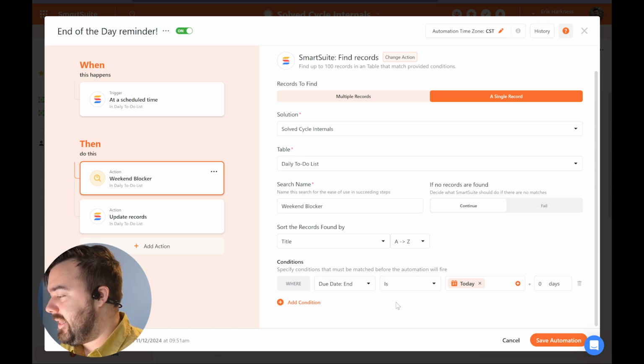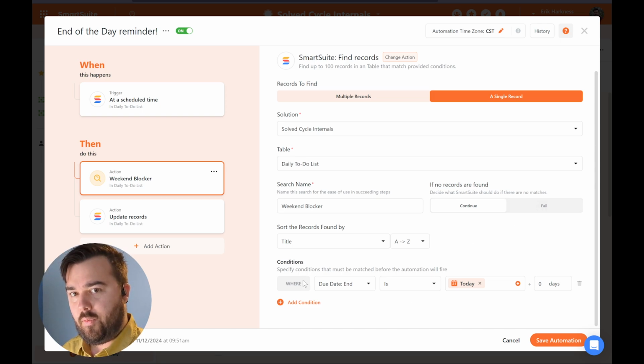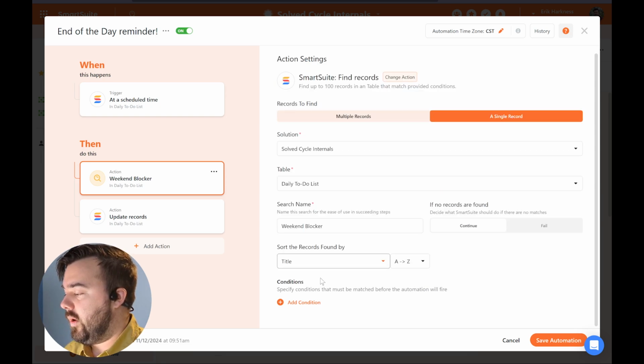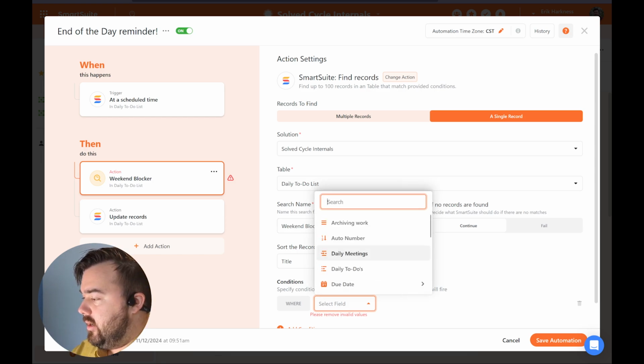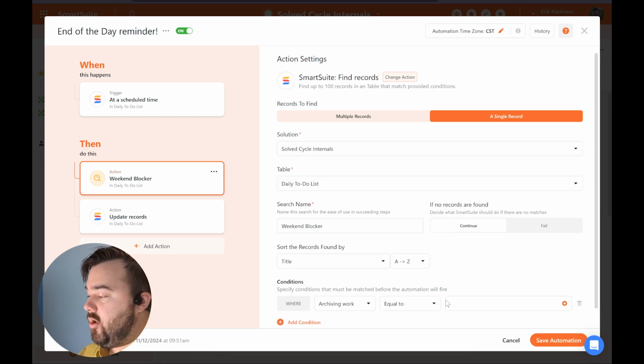But I think I realized what the issue is, that for whatever reason, the due date is acting weird here because it's finding whatever the due date is available. I shouldn't be looking at it for the due date. I should actually be looking for the specific status. So my status is listed as archiving work, and we're looking for anything that is listed as today, because that's the priority here.